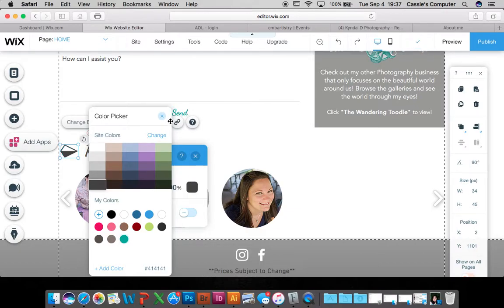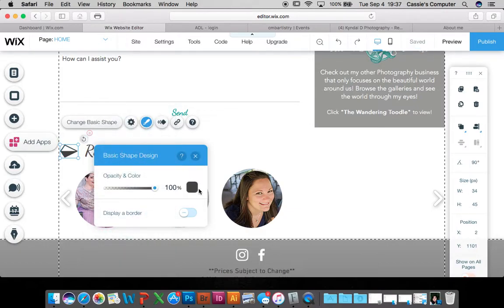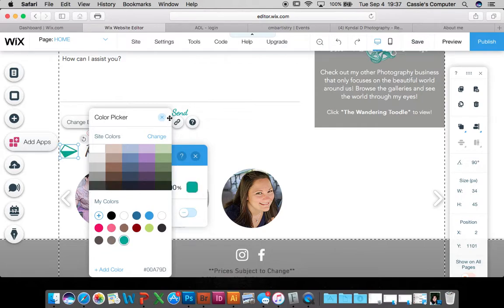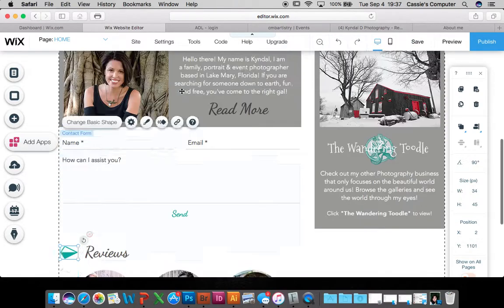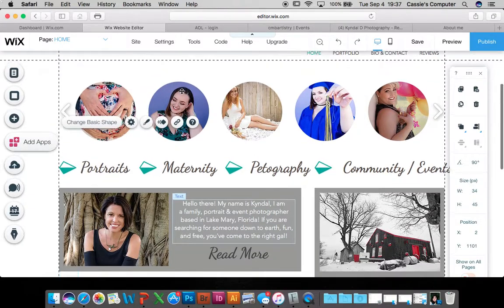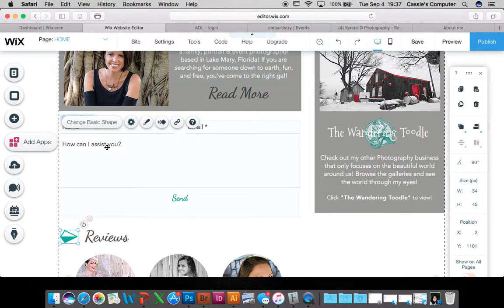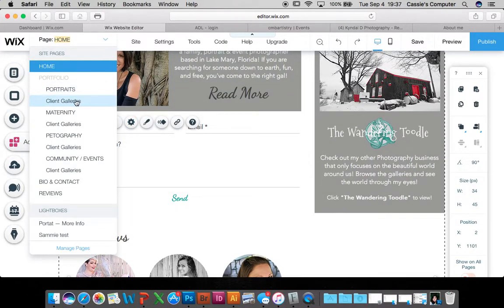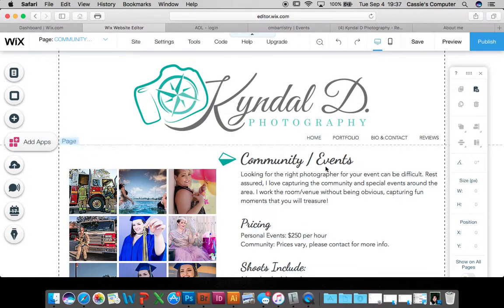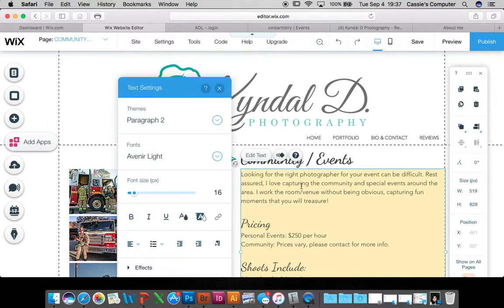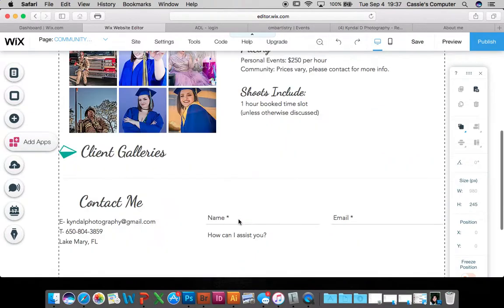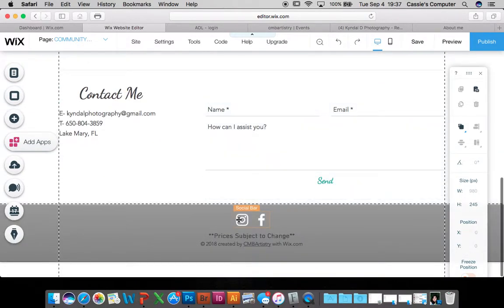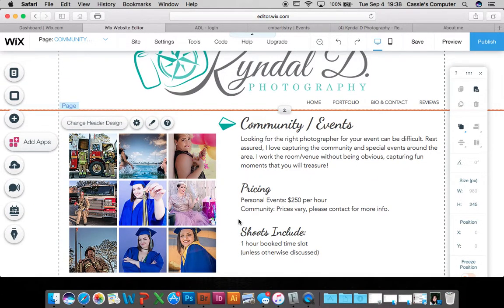So I have headers and stuff in that dark gray. This kind of text here is in the dark gray. Yeah, it's all the dark gray. It's lighter on the eyes instead of so much bold blackness. Black to the soul.